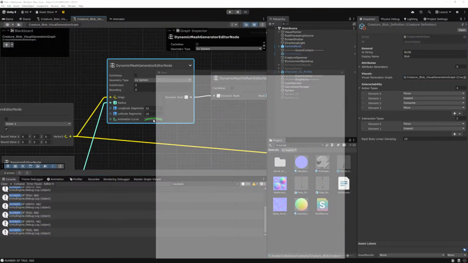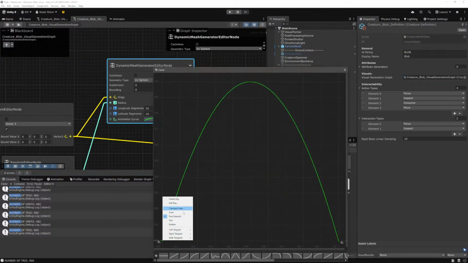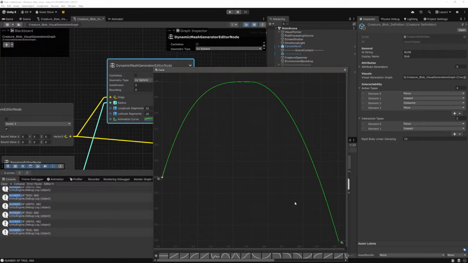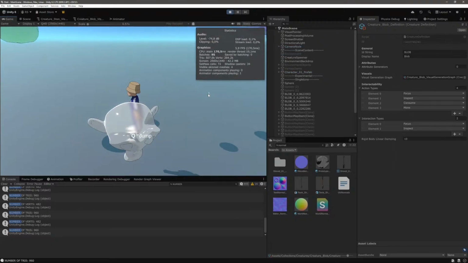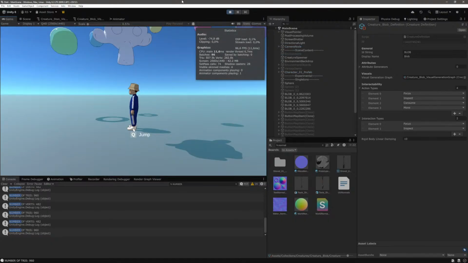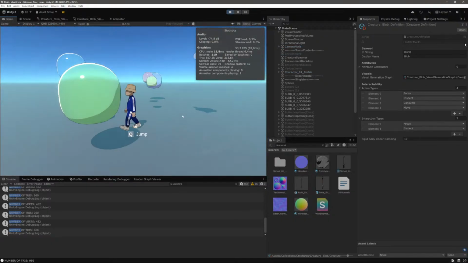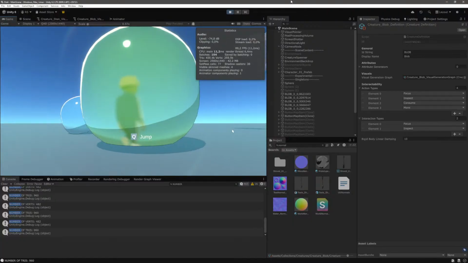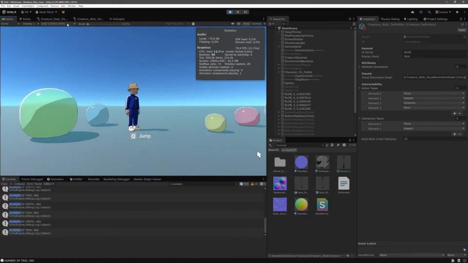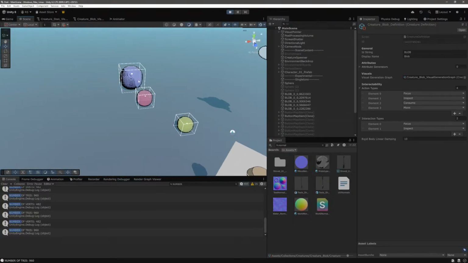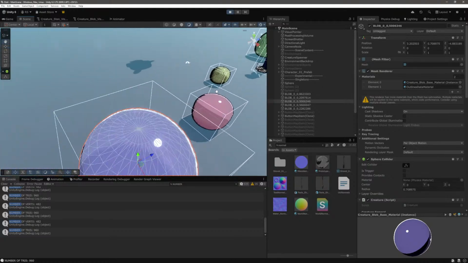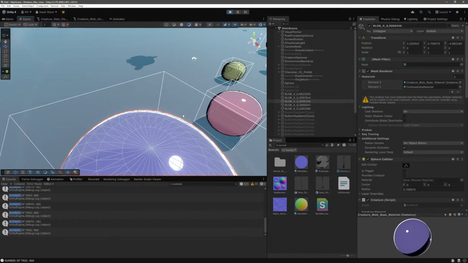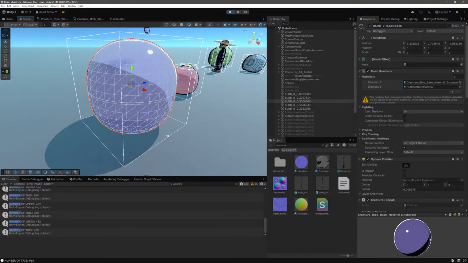I just want to see if this curve still affects it by doing edit key 0.4. Whoa. Okay. That's actually pretty damn good.